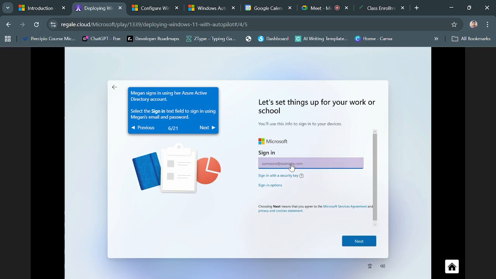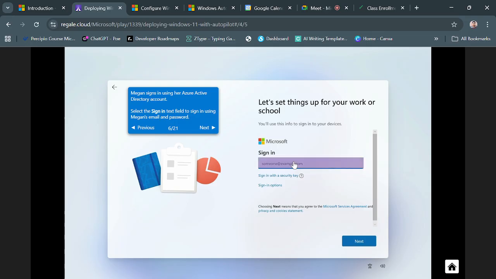Okay, here now the user will put in the credentials. It is the same way we enroll the device, or the way we add the device with Intra ID. What we did when we learned the Intra ID joining, going to the device, work or school account and putting the credentials there. Consider it as the same page. Once the user puts in the credentials, the device will be there automatically under the username in Intra. Getting it, everyone?